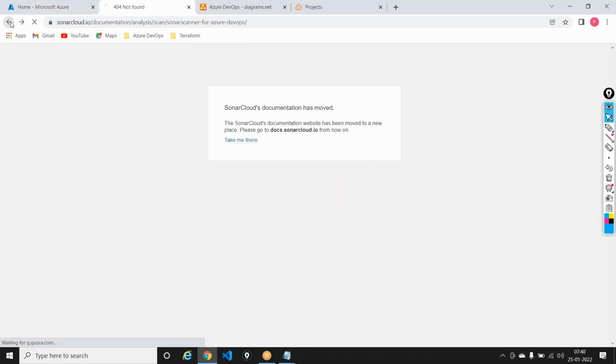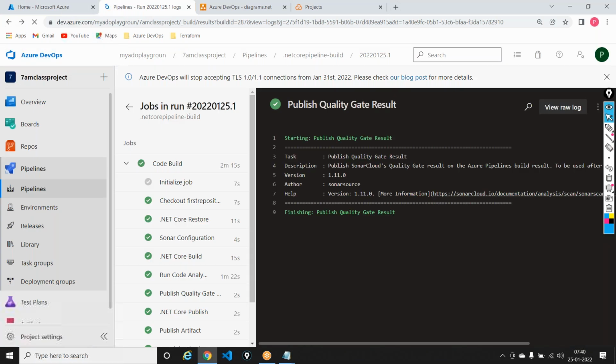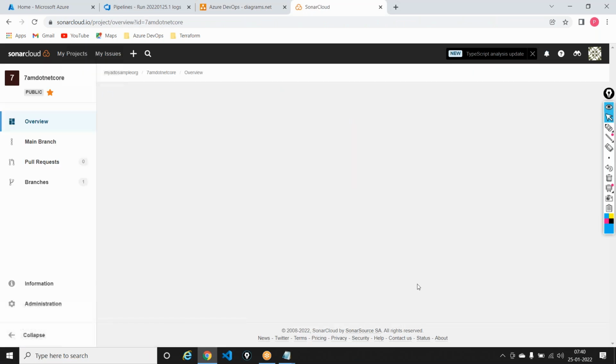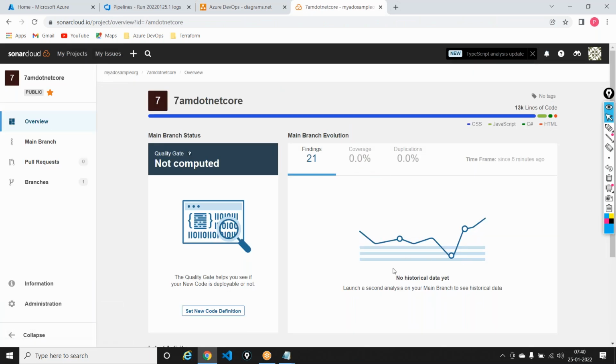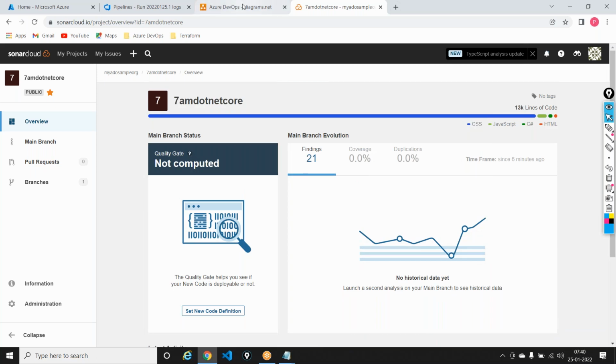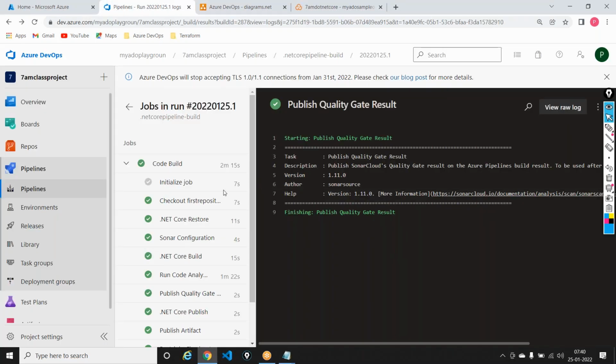And these are short-term links here, so that's the reason you're getting a 404 error. But you can actually go inside your project and find all the analysis reports here. In my case, there is no historical data because it takes some time to generate all these things. But it now tells me that you have a good amount of code that got analyzed. This is the first analysis that ran on this, with about 13,000 lines of code analyzed. Those were the number of lines that I had in my project, which is humanly not possible to go into each and every line and analyze.